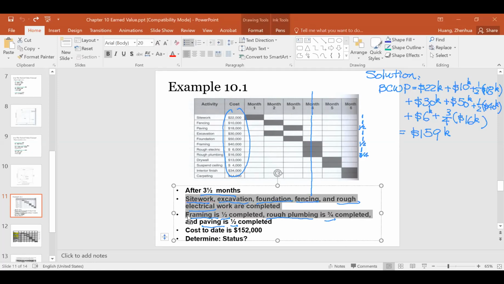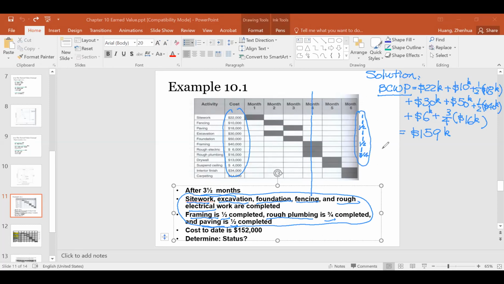This is the work performed list. So right now we are talking about the budgeted cost of work performed, so we use this column over here to do the calculation.